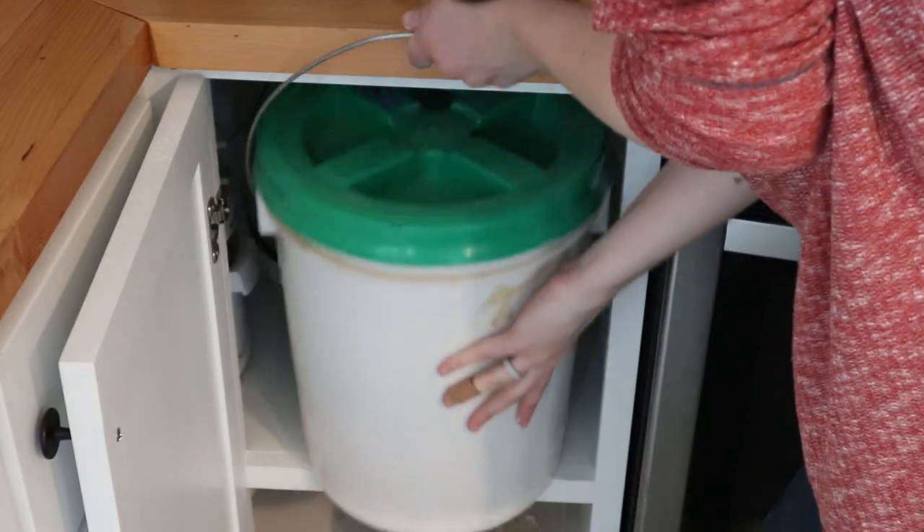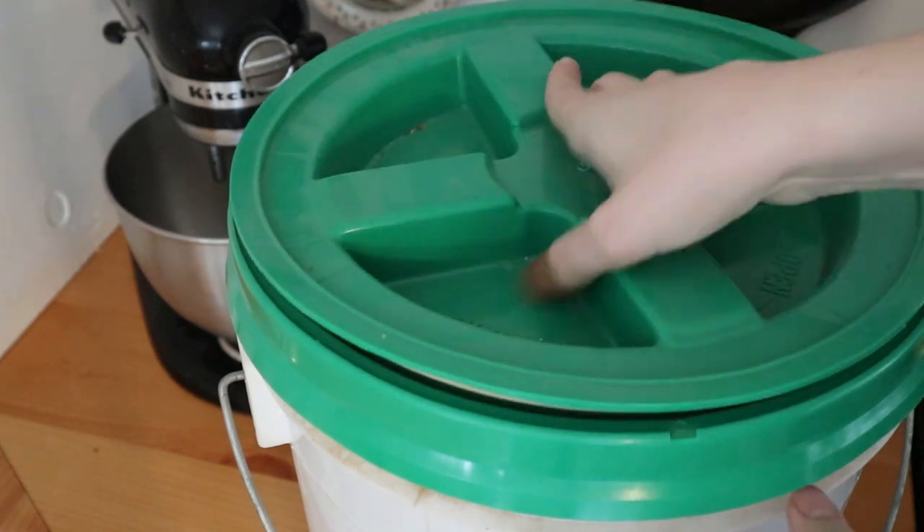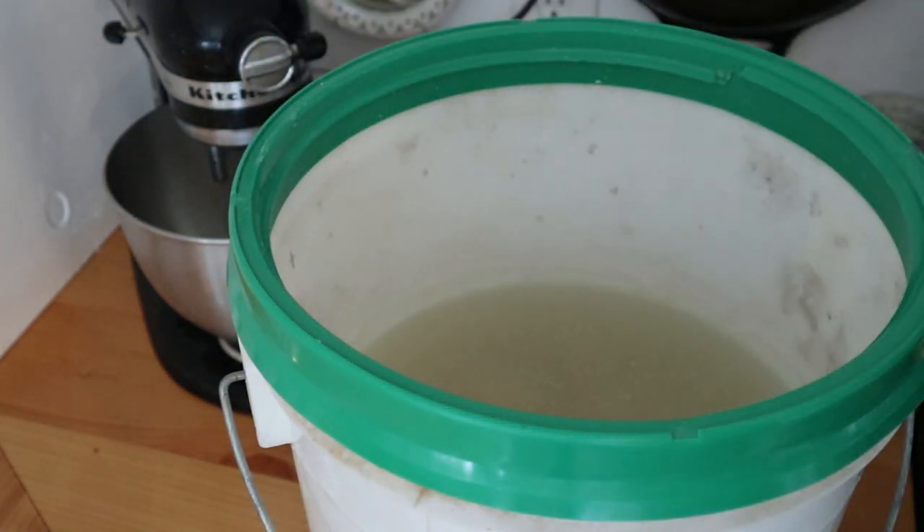When you bring down your bucket from storage and open it up, it will look a bit different than when you first put it up there. The hydrated lime settles to the bottom and that's totally normal. I've gotten a lot of questions from people who do this and all the powder settles to the bottom and they're worried it's not actually working - don't worry, that is totally normal. It also doesn't have the best smell; it smells kind of fishy, not rotten. It's not supposed to smell really bad like you know they've gone rotten - it just kind of has an off, slightly fishy smell. It doesn't just smell like a bucket of water anymore, but that is normal.